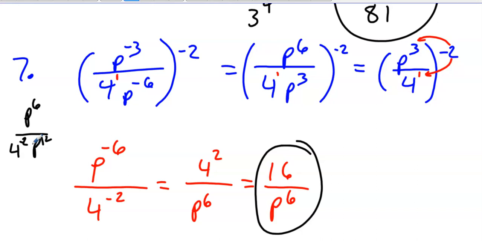It's just that sometimes it's easier one way than the other. If you're not sure, I would always tell people, work on the inside as much as you can, get that down as far as you can go, and then go back and distribute out the power. So it just depends on the question and how you roll through those. That's exactly what you want.